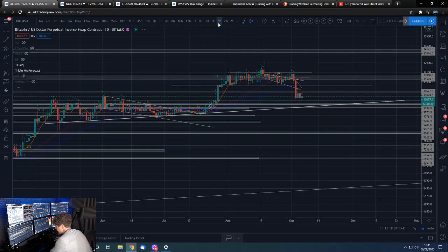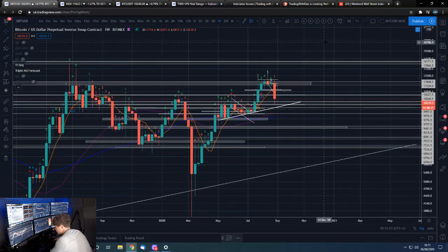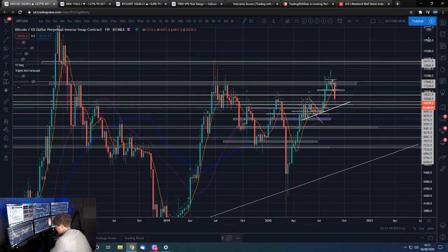Let's have a look at how that weekly is looking. Weekly here, you can see, again this just looks like we are back testing this support, guys. This really does look like that. So obviously that means we've got to hold this level and push on up, and then all systems go. We're looking fantastic, especially when we come back up and take out this level, we'd look for continuation up and away, on a full confirmation of a breakout of this macro area, coming from basically 2019. That would look incredibly good. Then the next level is this level, and after this level it's unicorns and rainbows.